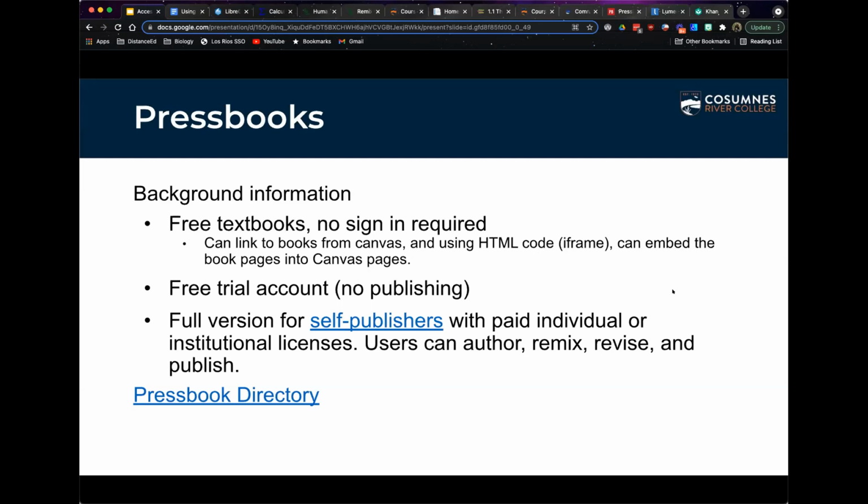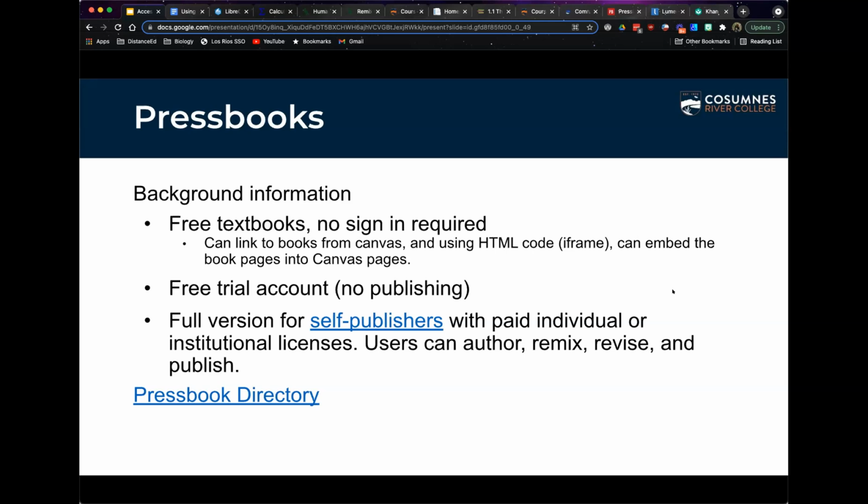They can have interactive components in them, and they operate very much like OpenStax in that you have a menu on one side, your content appears, and you always have a way to navigate from page to page without getting lost. And in fact, some of the stuff that you will find on LibreTexts or OpenStax has already been converted into a Pressbook. So it's worth looking if you like the look and feel of a Pressbook more.